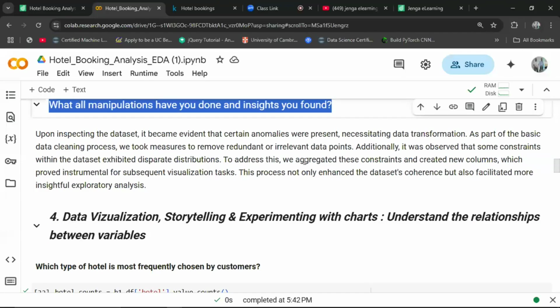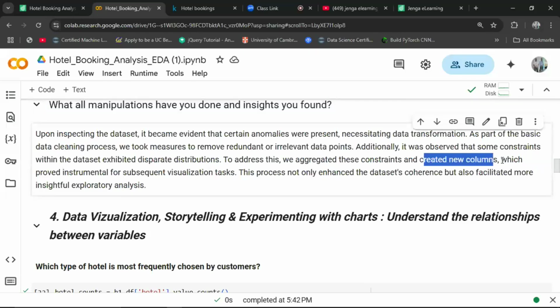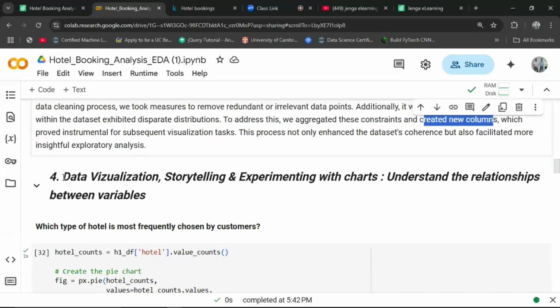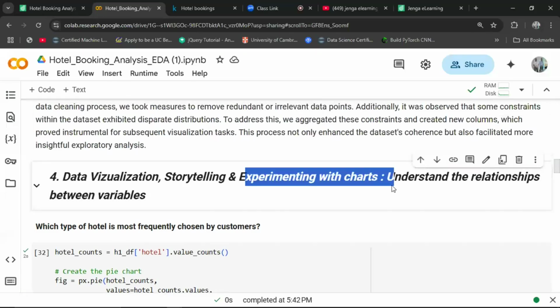So this was addressed by aggregating these constraints by creating new columns, which is what we call feature engineering. Now from there, we can go directly to data visualization, data storytelling, and experimenting with some charts so that we can understand the relationship between the variables.